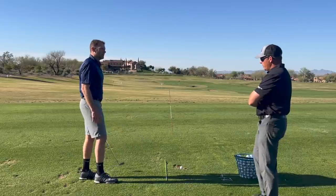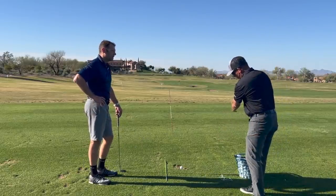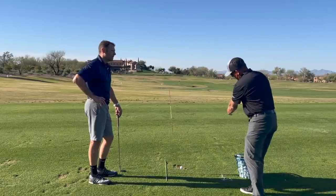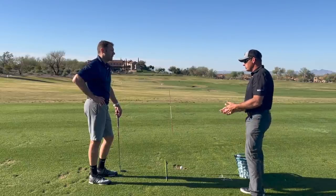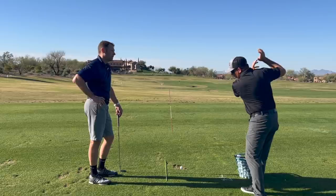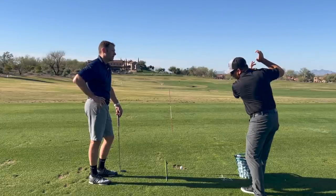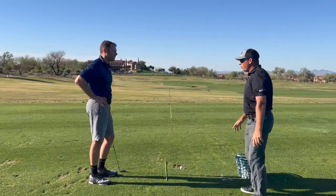The problem is, in the golf swing, once you get to about here, that's really all your arms do. The rest of it is its turn. But not for you — it's arms. So you get here pretty good and then you go — whoop. And now your brain says how do I go, and you go like this with your arms versus wide and more body.